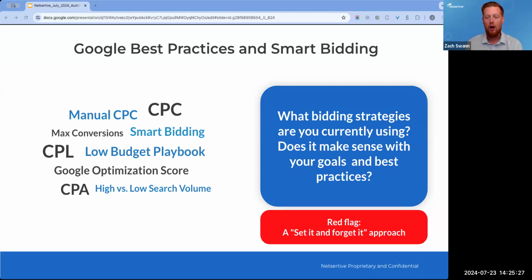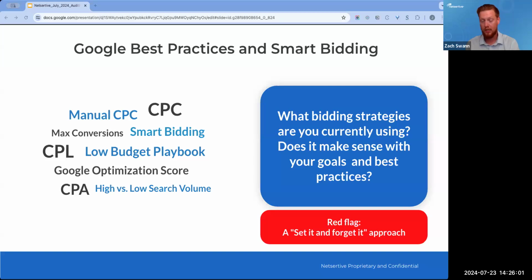Now, that being said, diving into how I approach it and some of the things that we look for at Netsertive is tying back to your KPIs and what you're looking to do and aligning that with your campaign optimizations. They have to go hand in hand. So what I mean by that is if your goal is awareness, and you're utilizing maximize conversions, we're limiting the awareness of that campaign. We're not saying go after eyeballs. We're saying, look, let's go after people who are going to fill out a form. That's not what we're trying to accomplish there.